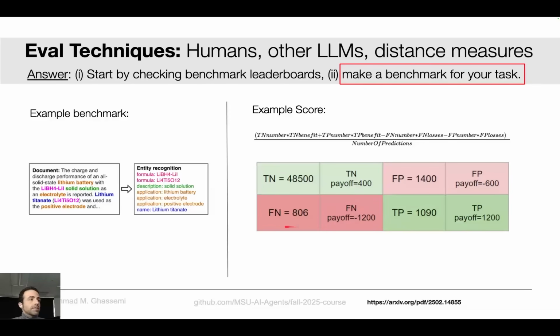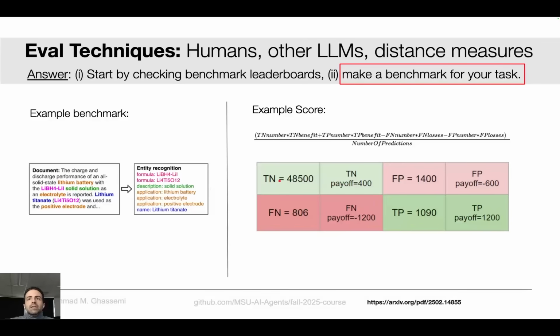Through the way I've set up this ratio, I also say that having a false negative basically cancels out the payoff I get from a true positive. You see that? Because one is a positive version of the other. I also say that having a true positive is worth three times more than a true negative. Why? Because true negatives are much easier to get. In fact, 400 here is pretty generous. This should probably be something very small, like 1, or maybe even 0.